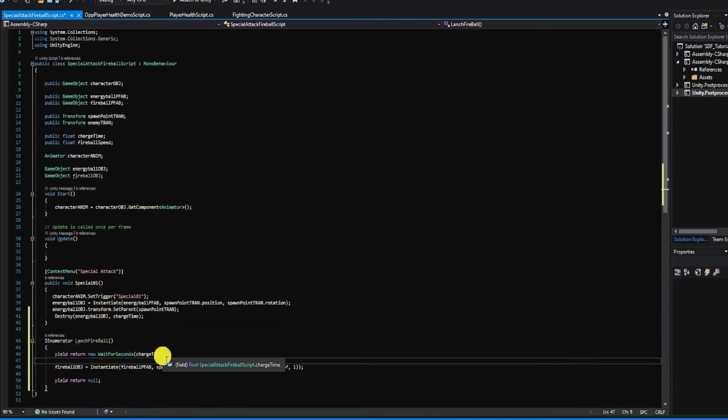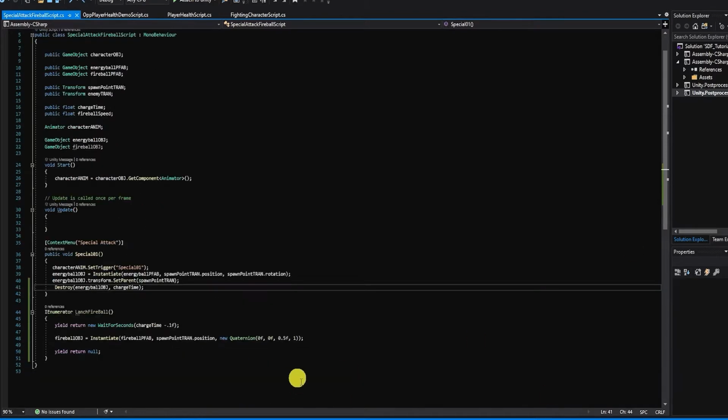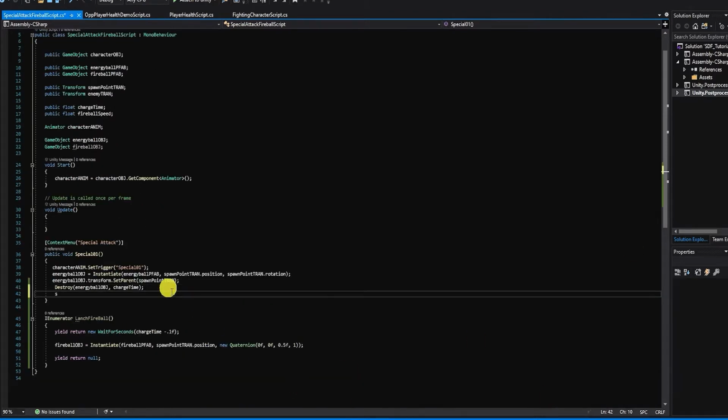And let's adjust our wait for seconds time so that our fireball spawns slightly before our energy ball is destroyed. And at the end of our code for our special attack, we want to start our launch fireball coroutine.